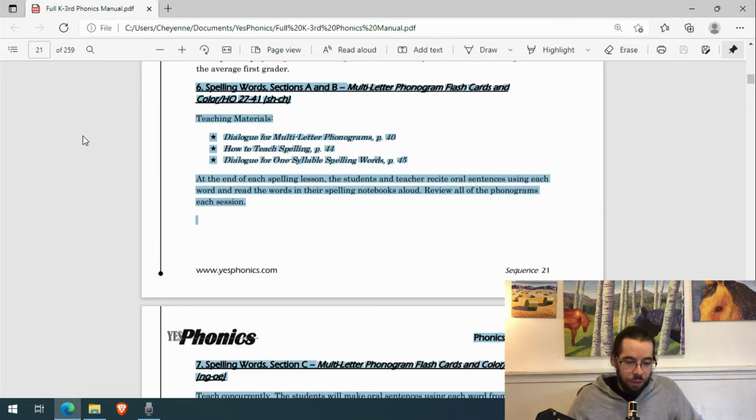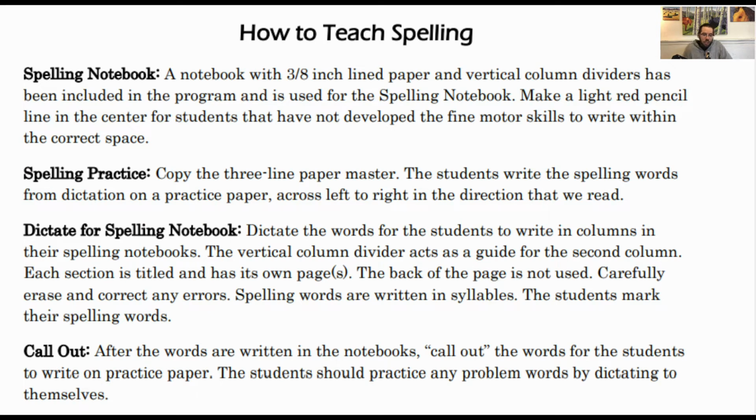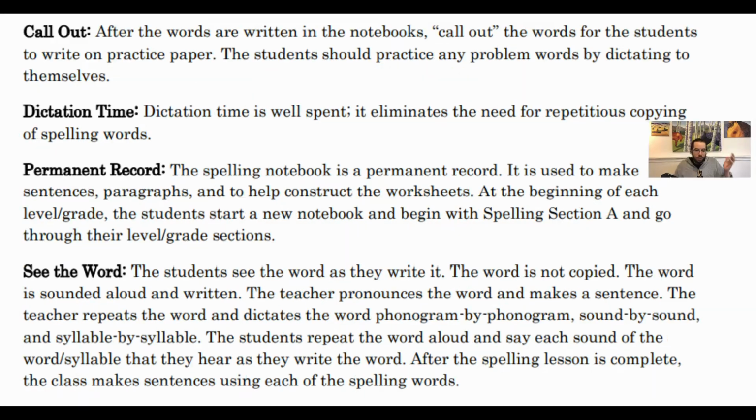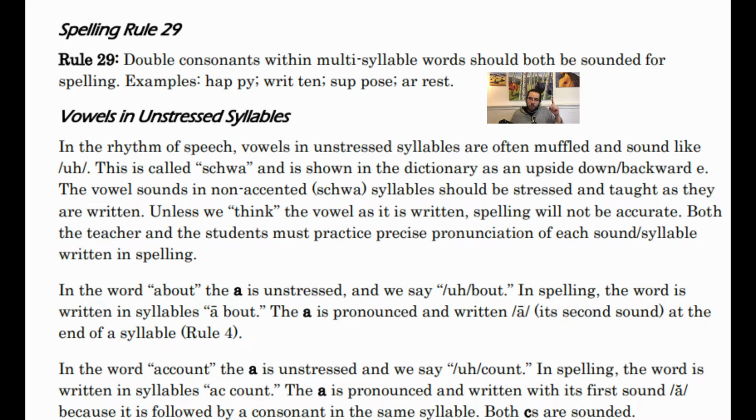So here's some of the teaching materials that you're going to see. Some of the takeaways: you're going to see dialogue for the multi-letter phonograms, same thing as the dialogue for the single letter phonograms. You will have understood how you're presenting, dictating, and verbalizing these phonograms to your students already, but we're going to have some more dialogues that you can follow along with, or use at your own discretion, as we're teaching the multi-letter phonograms on page 40. Here's what page 40 looks like behind me here. And then you're also going to learn how to teach spelling, page 44. Here is what page 44 looks like. And we're also going to see dialogue for 1-syllable spelling words, which is page 45. Here's what page 45 looks like right up here.